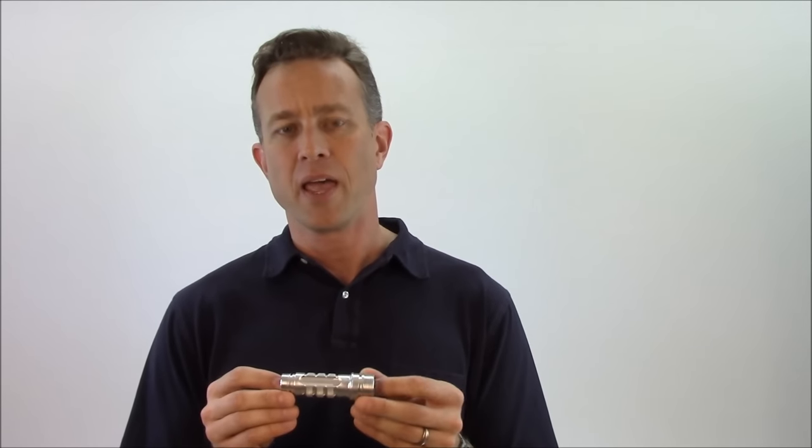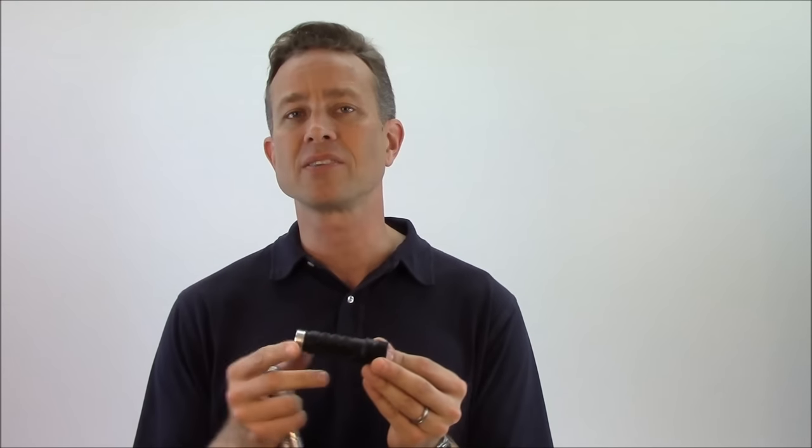That material looks like this in its machined form. We need to take this part and all of the exterior parts of an El Zeta modular flashlight and make it extremely hard for great durability and toughness. The way we do that — to transform this into this — is a process called anodizing.